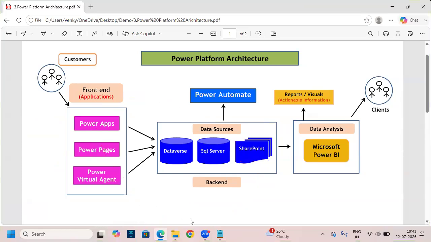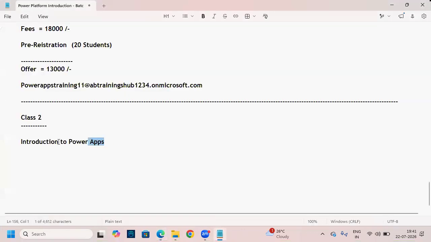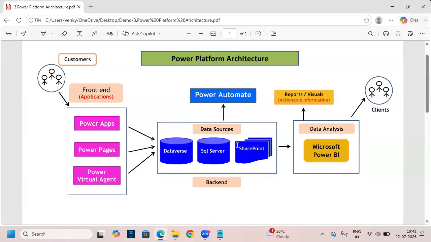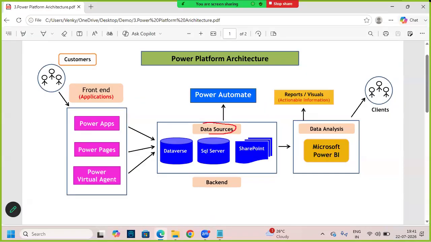Fine, okay. Now, let's start understanding Power Apps. Before starting to create the app using Power Apps, first I will give a brief introduction to data sources, guys. The data source I'm taking here in today's class is SharePoint.